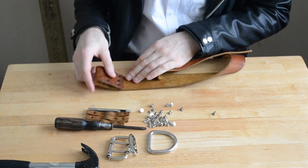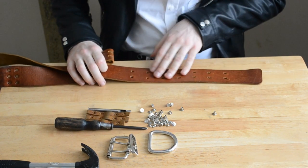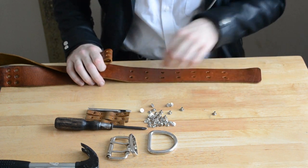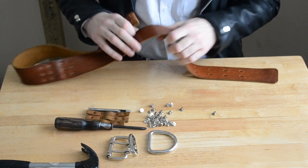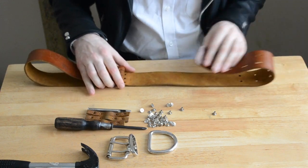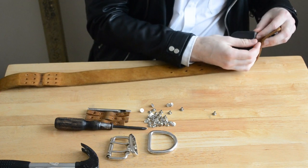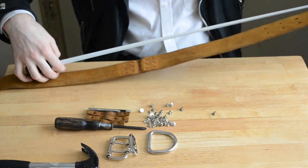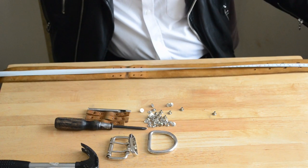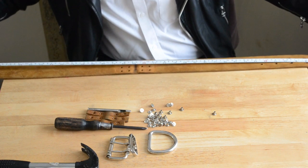That's going to have to be extra, and then you're going to want to have extra, maybe to put more belt holes in for a better adjustment for multiple sizes of waists. So you're just going to want to figure out the length of belt strap that you need. The one I have here that I use, I think this one is for people that don't have such a wide waist.